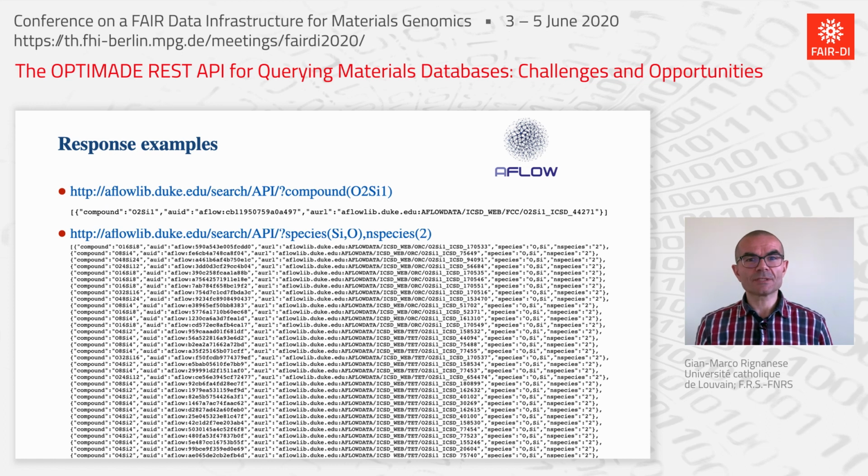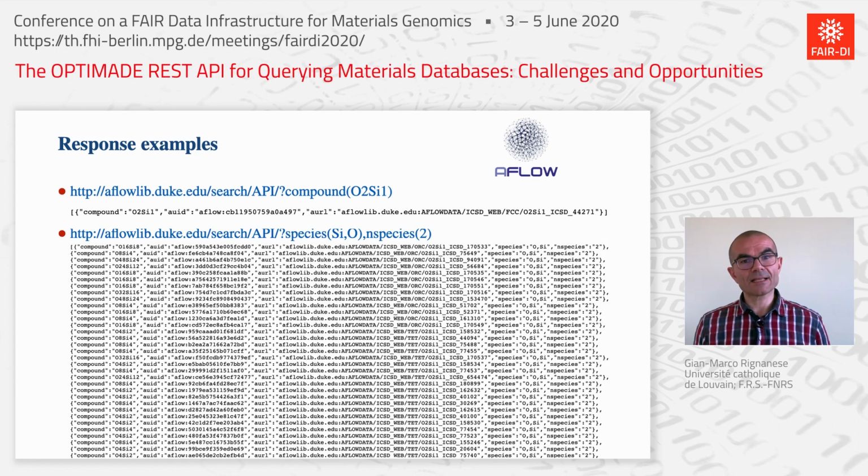It should also be noted that, depending on the way the query is written, the response returned can be very different. Let us again take the example of silicon dioxide. The first query here requires the elements to be listed in alphabetical order and includes the one after element symbols so that SiO2 becomes O2Si1. This query only returns entries where the number of formula units of SiO2 in the unit cell is 1. The second query is in fact needed to obtain all entries with the SiO2 formula.